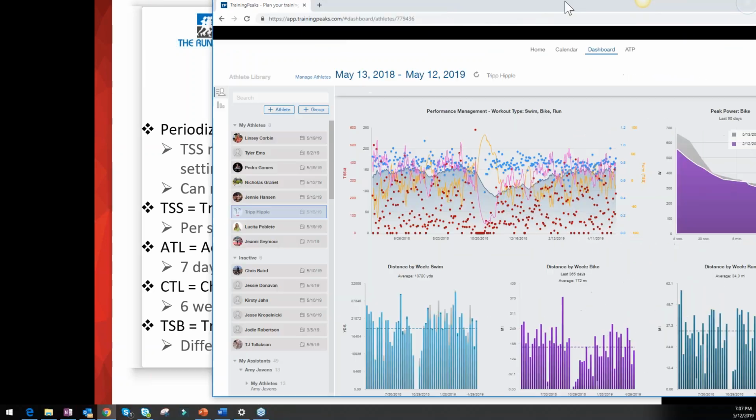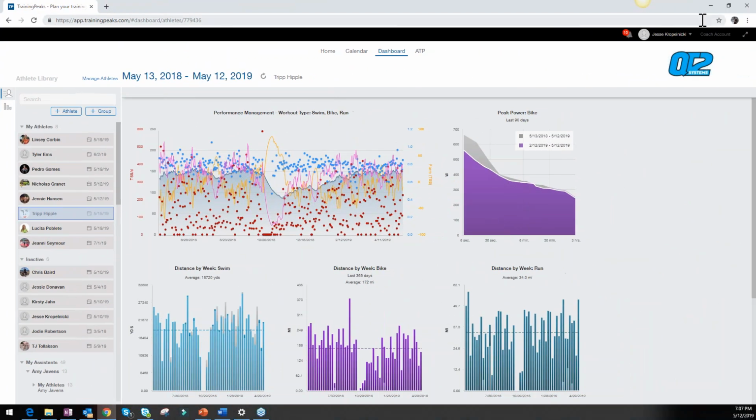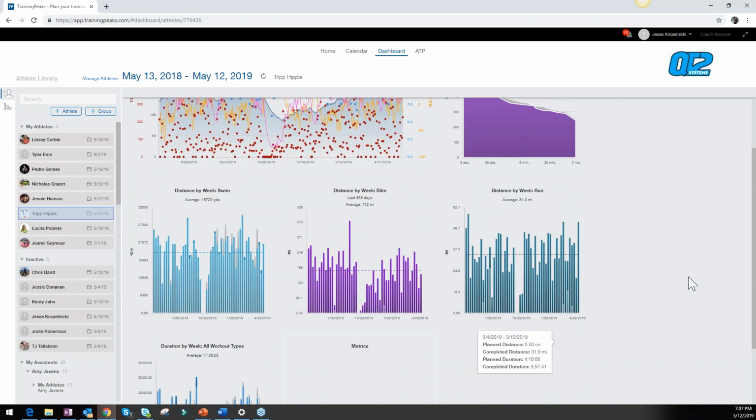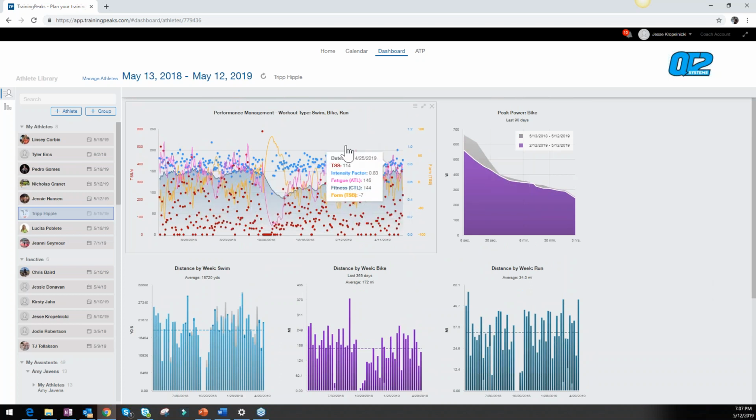So we're going to use Tripp's calendar here tonight as our example athlete. I checked with him, and he was okay if we did that. So, here's Tripp's performance management dashboard. This is how I like to set it up. I've set mine up this way for the last 3 or 4 years. I put his performance management chart right up at the top. And remember, once you set this up once, it stays this way for you for all of your athletes. By default, it's got swim, bike, and run included, although there are times when you do want to change that, and we'll go through that here tonight in a minute too.